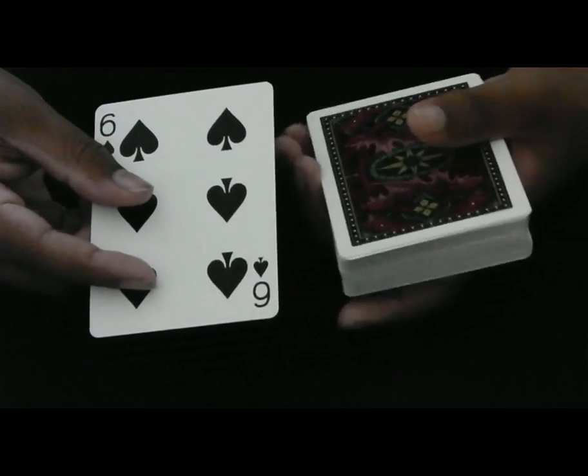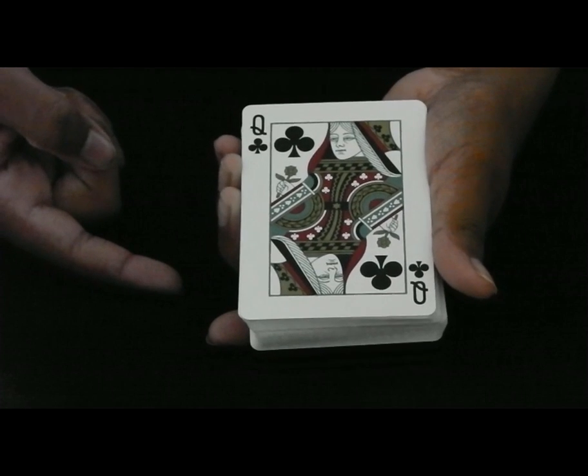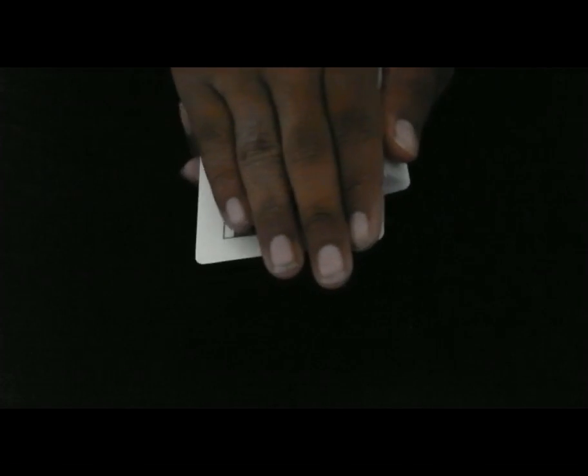I'm just going to take a guess. Was that your card? No? Was that your card? Queen of Flows. No? Rather than guessing — why guess when I'm a magician? What we'll do is just do a bit of a move. A bit of a hand is always quicker than the eye.